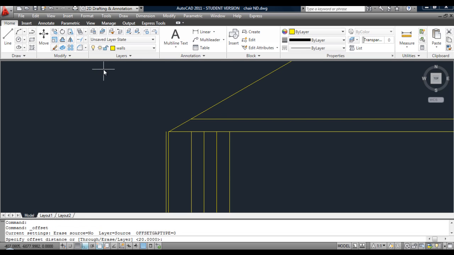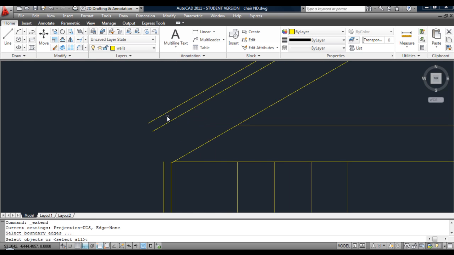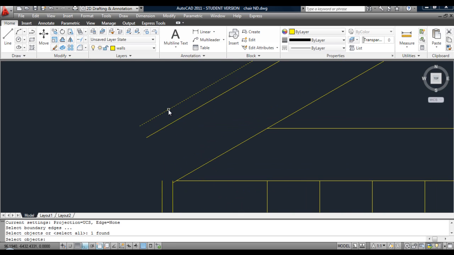The rafter on an angle is 100 millimeters thick, so we offset that up. Now we can offset again for the underside of the tile, which is 25 millimeters. Use the extend command once again. This is our boundary line. Select it first, then hit return, and pick this line to extend, and we don't need to extend this line.